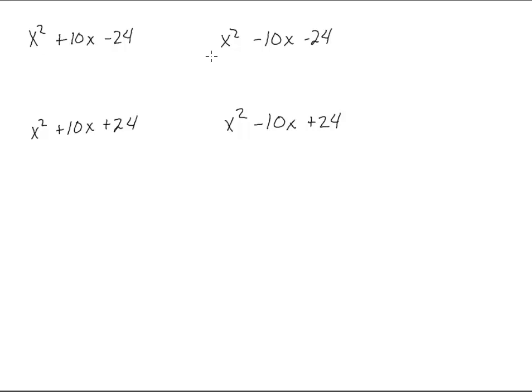Okay, we got all 4 different options here. Indeed. So all of these are going to have stuff where we're going to try timesing up to 24. So I'm going to put that over here and write down the options. 1 and 24, 2 and 12, 3 and 8, and 4 and 6. Now notice that this option, if they're opposite signs, timesing to a negative 24, will add to 10. And this one, if they're the same sign, will add to 10.